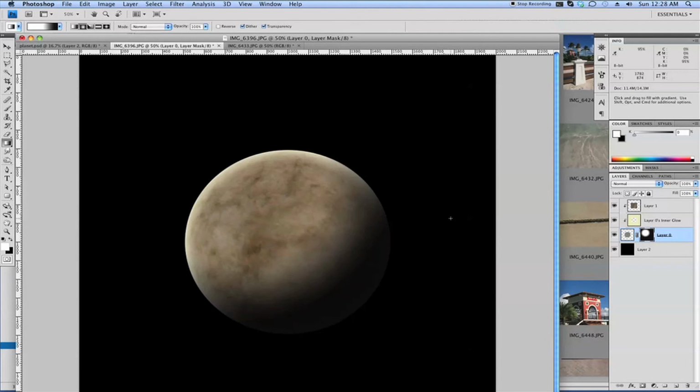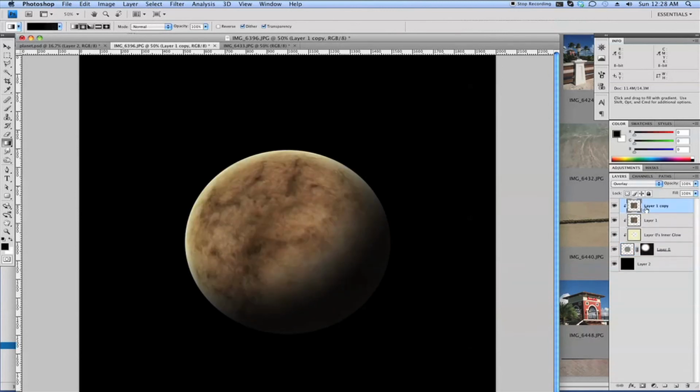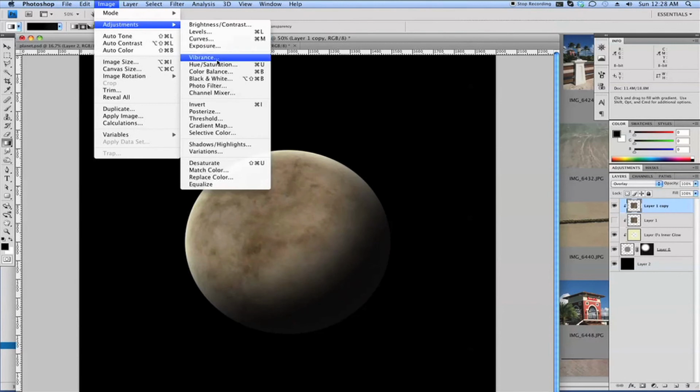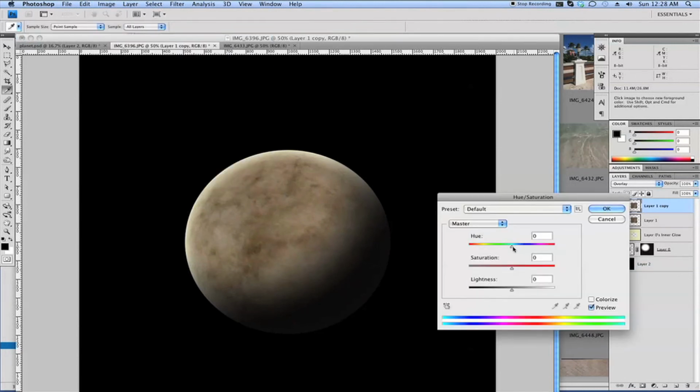You can play with it a little bit to see, I mean, this is a pretty barren looking world. What we could do also is, if you're going to drag out a copy, hide one of these. This is the copy of our overlay, the one that's in overlay mode. And let's take that, let's go into hue saturation and make this one green. You don't have to look at the specific values here. It's probably going to vary pretty widely depending on your own setup. But we want to get it just visually, just eyeball it to make it look green. Bump up the saturation if you want to, maybe not quite that far.